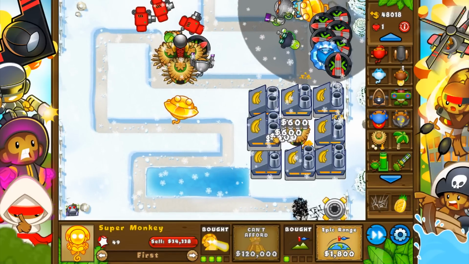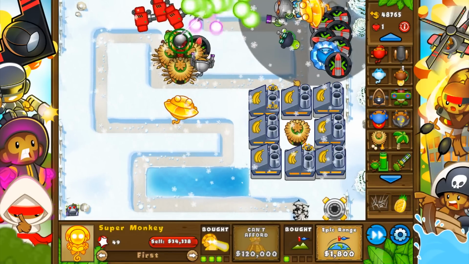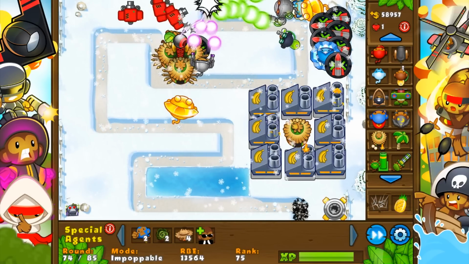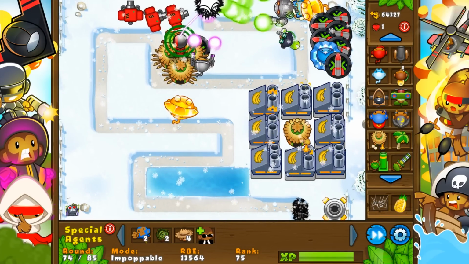And then here's the Sun God, but we still don't have enough for the temple yet. We still need a whopping $60,000, $70,000. Whoa! Big money over here, guys. $70,000.